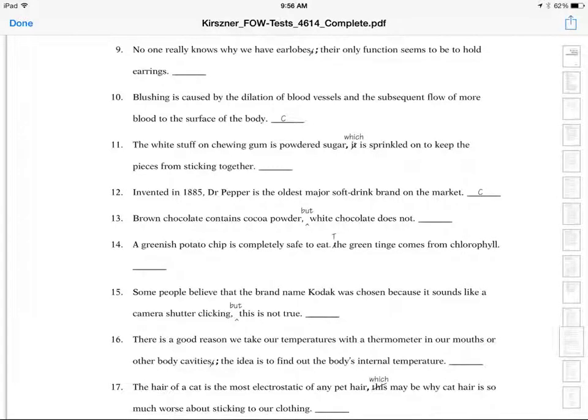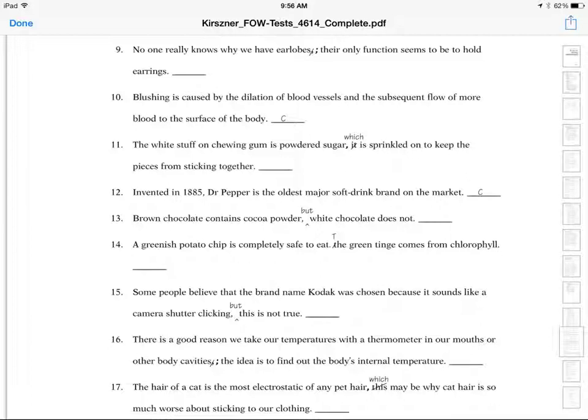Here you have additional responses to those run-ons. You can see questions 9 through 17 on this page. The last 3 questions were cut off. I'm going to tell you the answers to those. So to number 18, the skin over our elbows is quite wrinkled, while the skin over our knees is much less so. That is correct.